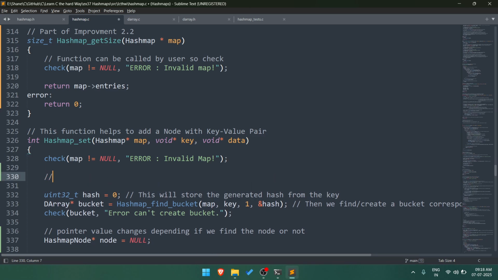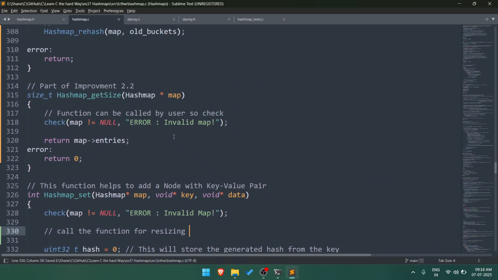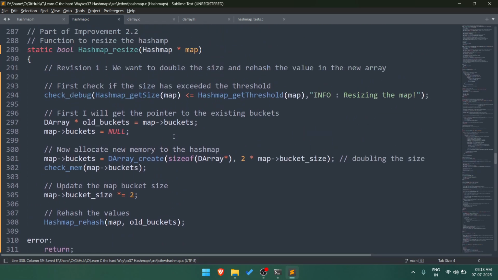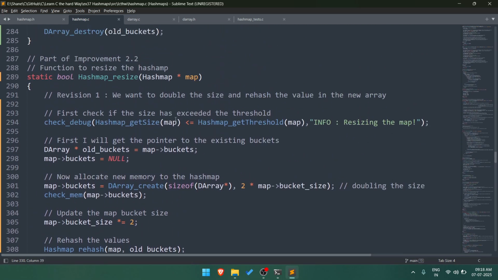Also check all the functions, like resize. Okay. See, hashmap get size should be less than or equal to get threshold.